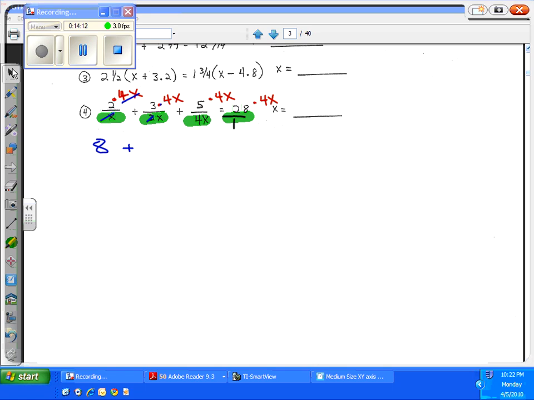On the second one, the 2 goes into the 4 twice. The x cancels the x. We end up with a 3 times 2, which is 0.06. On the third one, the 4 cancels the 4, and the x cancels the x, and we end up with 0.05. On the other side, we have 24 times 4, which is 32, and an 80, which is a 112, and we keep the x.